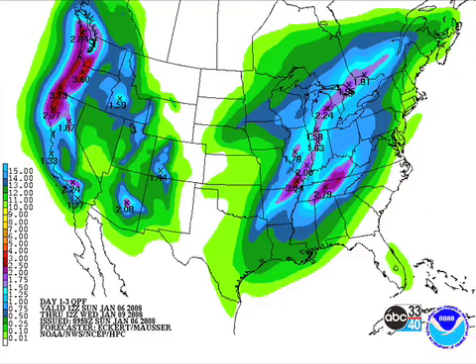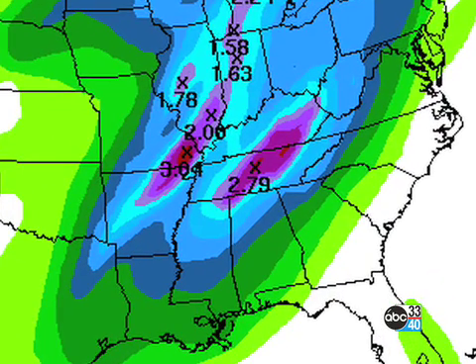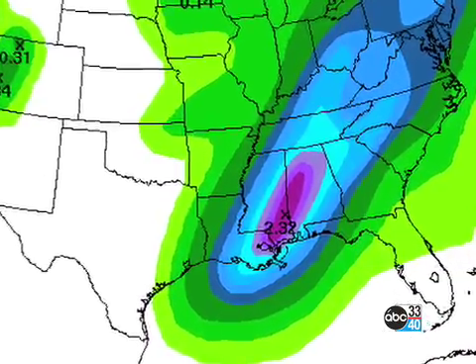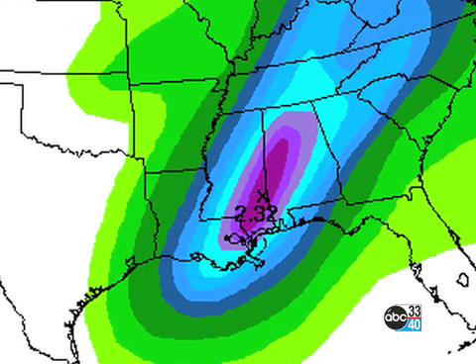This is through 12Z Wednesday. I think most of the rain will be over and it looks like on average probably Birmingham, Clanton, Montgomery about half an inch or so, maybe a little bit less. And then from Birmingham northward the possibility of an inch of rain. And then the second system, the one coming at us on Thursday, projected to give us a little bit more rain on the order of potentially one and a half to two and a half inches.